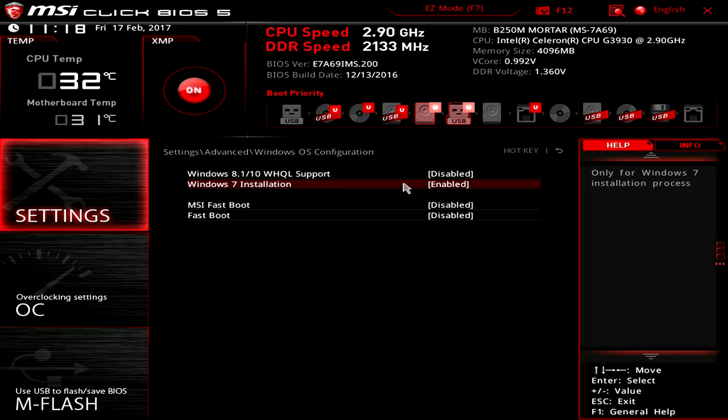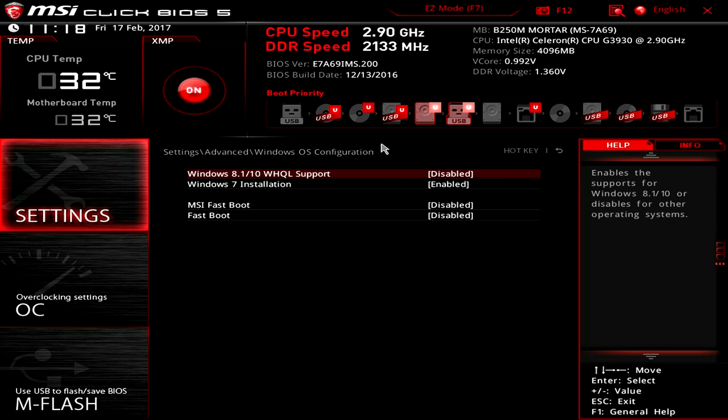But these extra options will let you run other operating systems as well. Now there is a feature that MSI offers. There's a program you can download to another computer. Basically it allows you to create Windows 7 driver tools to install Windows 7 on a Kaby Lake CPU, which, as many of you know, Kaby Lake was designed for Windows 10 and up only. So MSI does give you features to install any operating system you want.